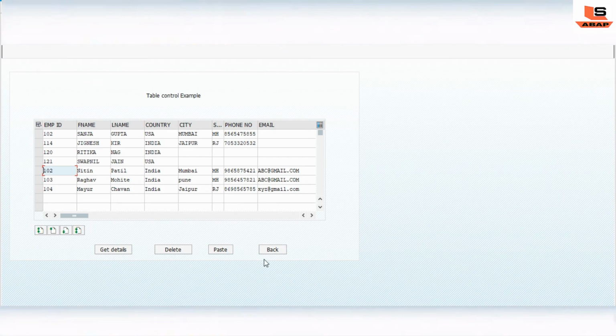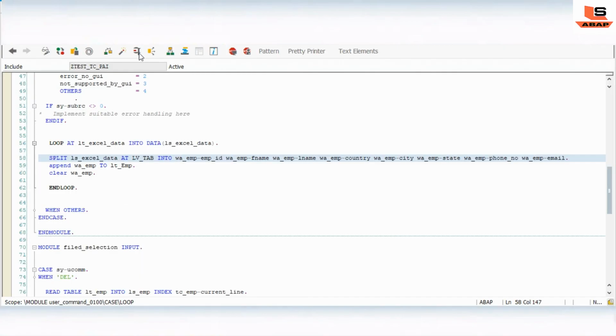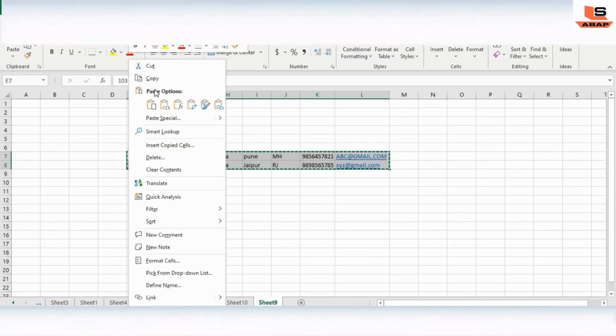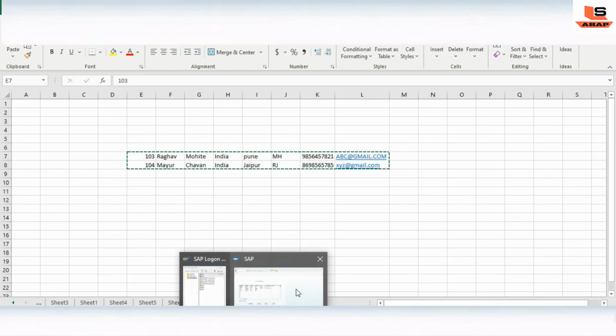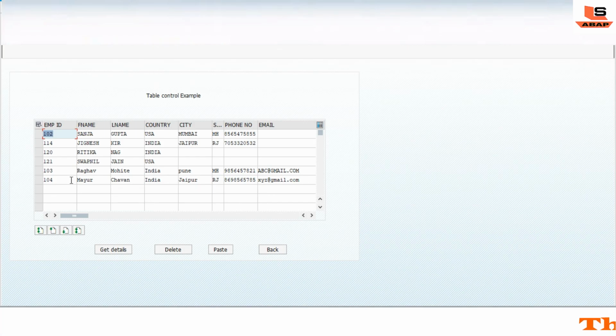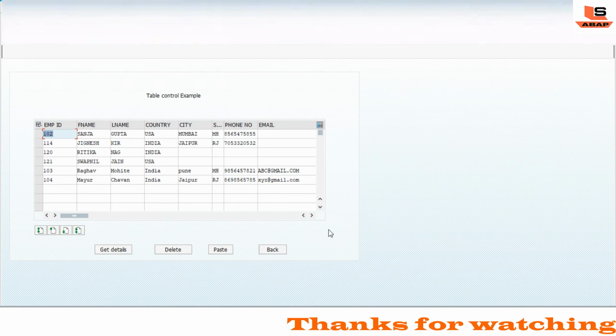We'll show you once again. Just copy this line and click on the paste here. As you can see, whatever rows we have copied from the Excel are appended, pasted to this table control. So this is the way you can paste the data from Excel to the table control.